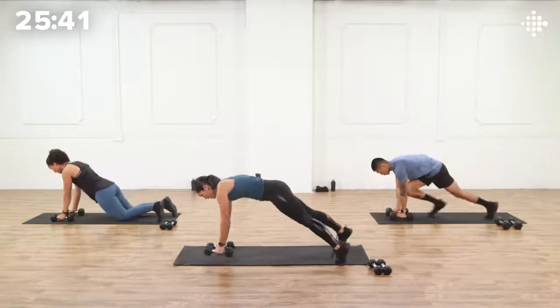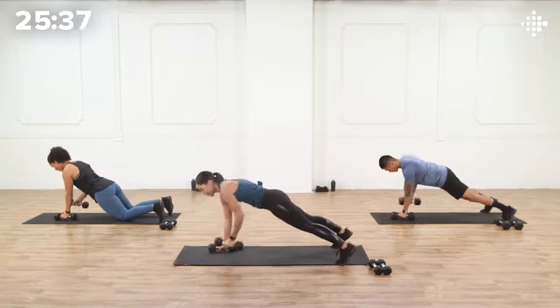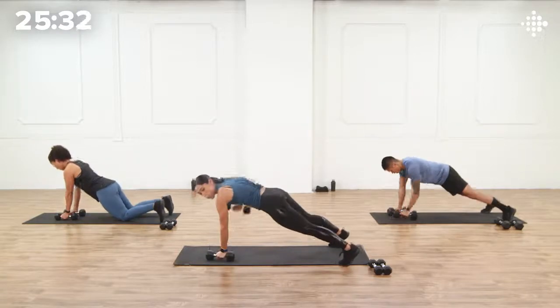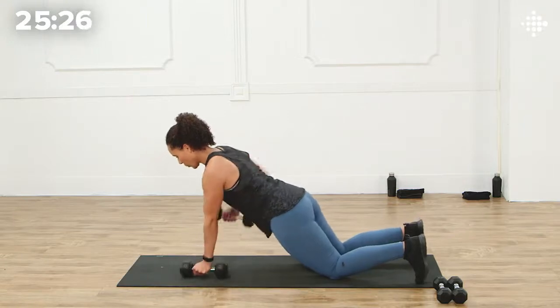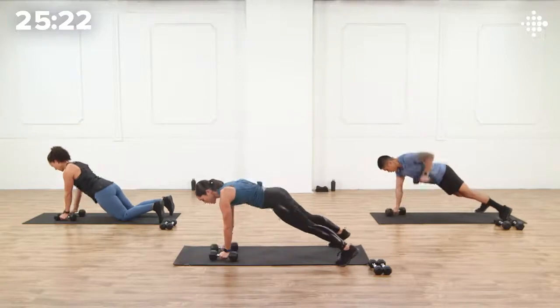Push-up plank position, elbow pulls up, here we go. 20 seconds, pulling up. Shoulders stay square to the mat, hips stay square. Take a wide stance in the feet to help you with your balance, pulling wrists up to ribs. This is core and arms and back. We got three, two reps.